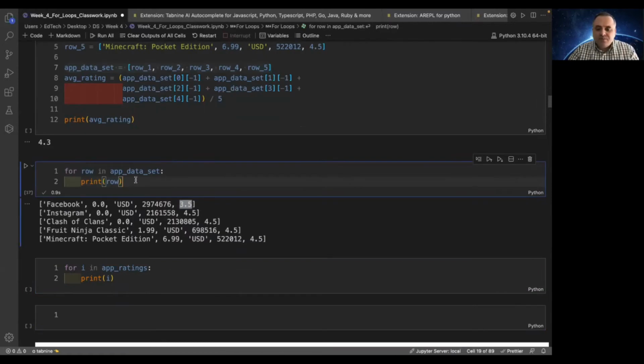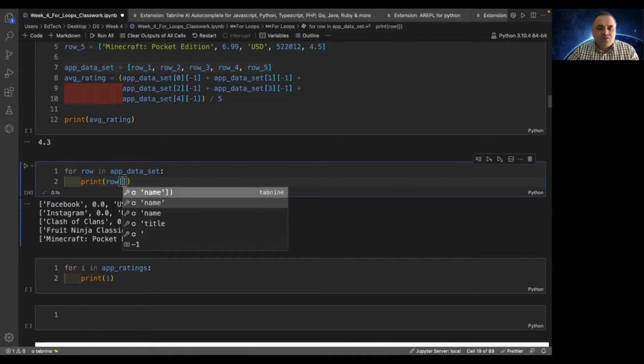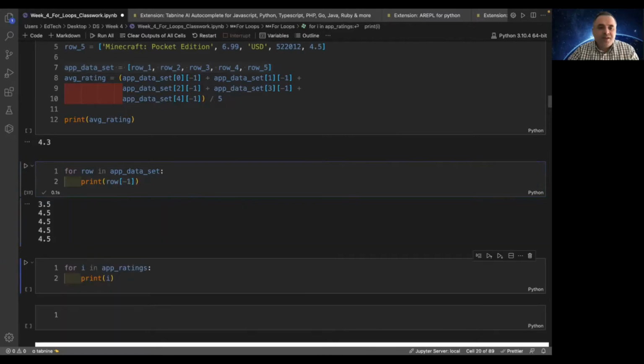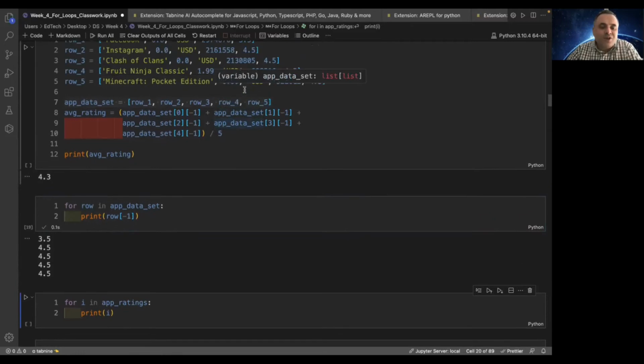I got this one. Okay. But what I want is this value, not everything. In order to have this value, I'm going to put square bracket and -1. Remember, you see, I got everything here. I got only this row. So now things are much easier for me. I'm just going to sum everything up, and then simply take the average of it, okay?